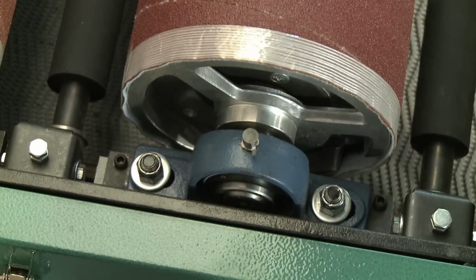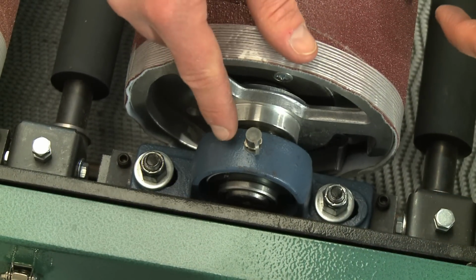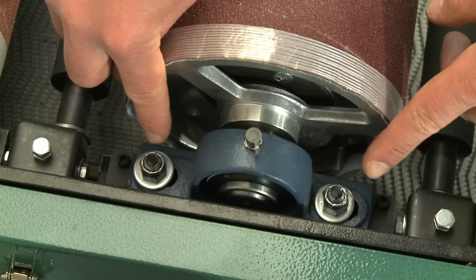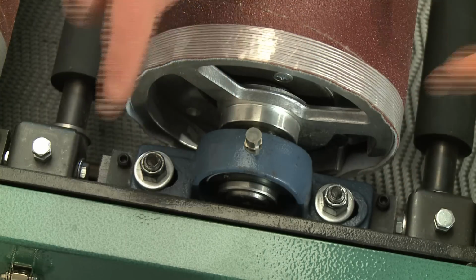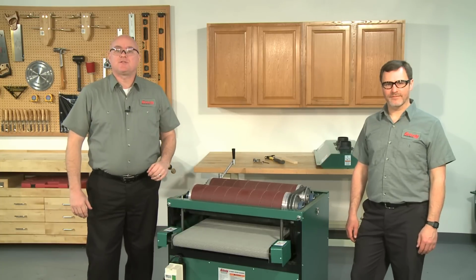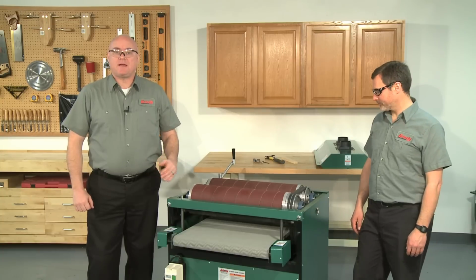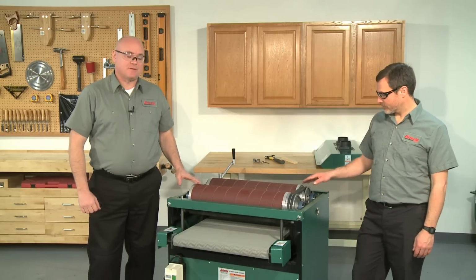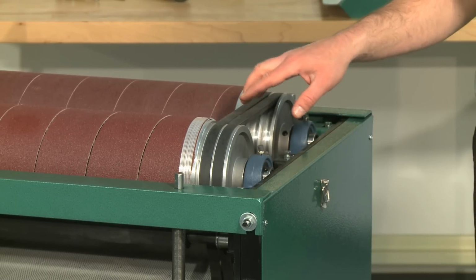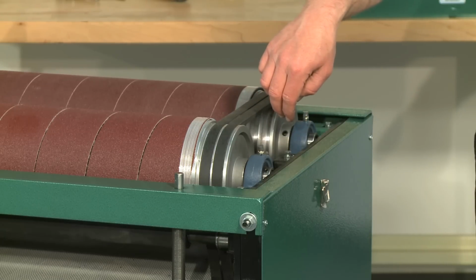If they are not within 1/8 of an inch, the sandpaper can creep toward one end of the drum and tear. The ends of the drums are held in place by bearing blocks that can be adjusted forward or backward via slotted holes. Before making any adjustments, look at both sides to see how much room each side has for adjustment. If possible, always make adjustments on the side opposite the drive belts. If you have to adjust the drive belt side, you will need to detension them first or the bearing block will be pulled inward when the nuts are loosened.